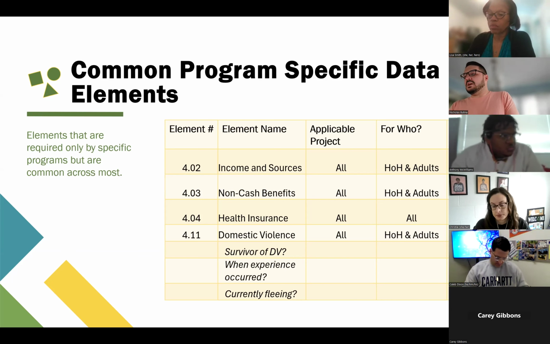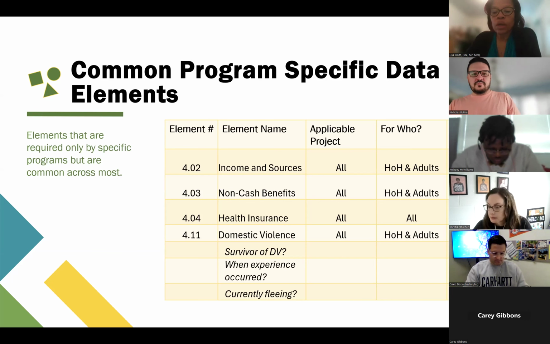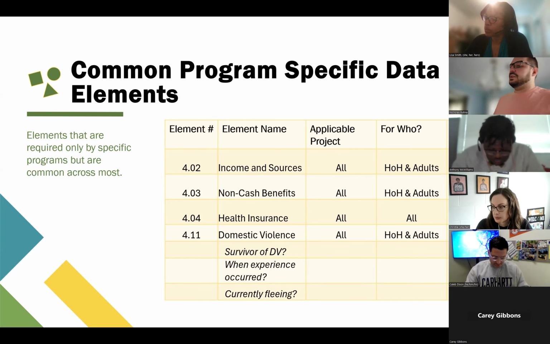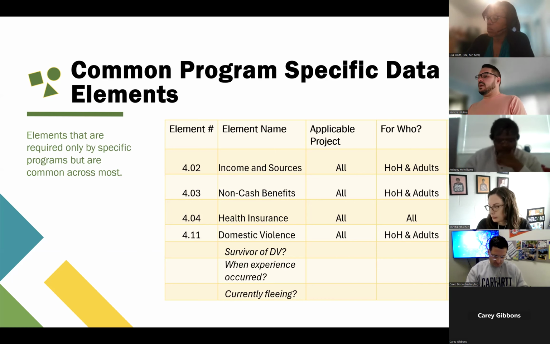Okay. Income and sources. If you select that somebody has income, there's going to be a whole list of income sources that you'll have to choose from, and you'll enter in monthly income. We'll go over that in a little more detail when we get into the system. You're going to talk about non-cash benefits, things like SNAP, WIC. It is money, but it's not cash in their pocket benefits. And then health insurance. What type of health insurance do people have? Again, there's a whole list of them to choose from.